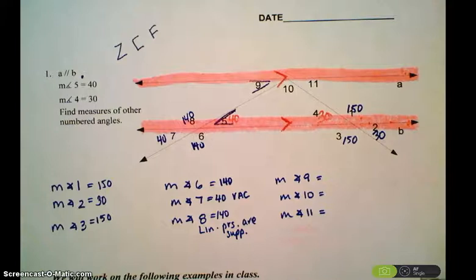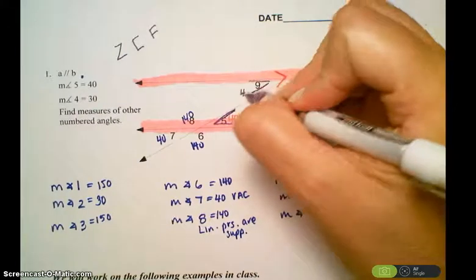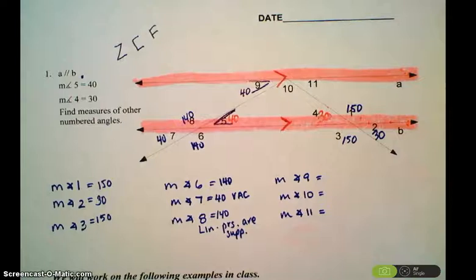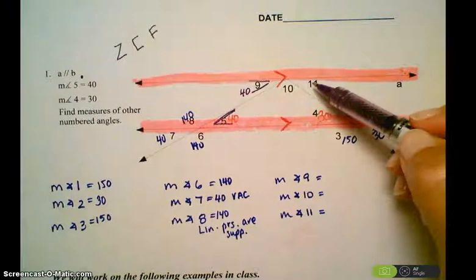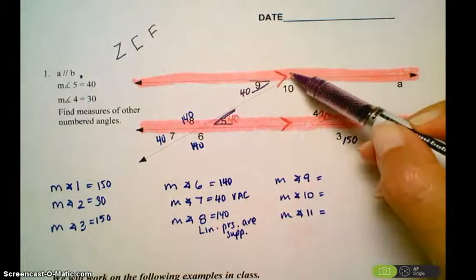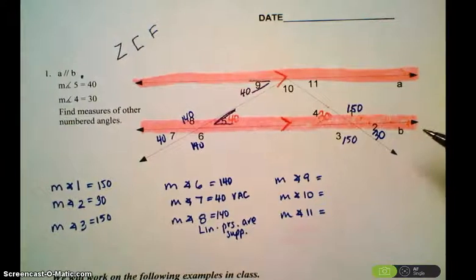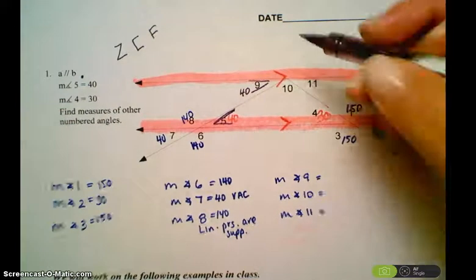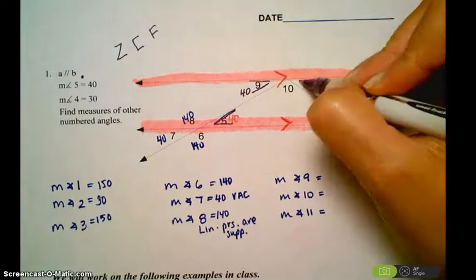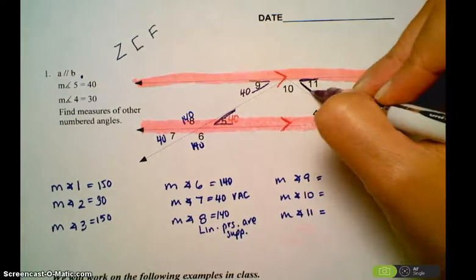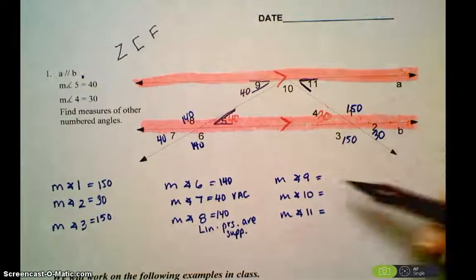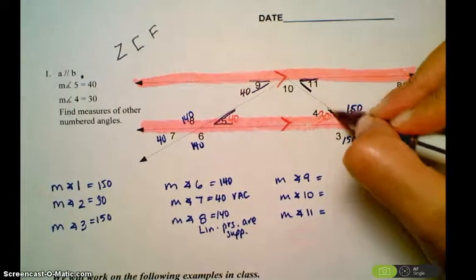In which case, what's angle 9 going to be? That's right, it's going to be 40 because alternate interior angle theorem. If the lines are parallel and they're cut by a transversal, the alternate interior angles will be congruent. Okay, then I go over to angle 11 and same thing. For angle 11, I'm like, all right, here's the start of angle 11. I'm trying to see if I can get that zigzag action going.